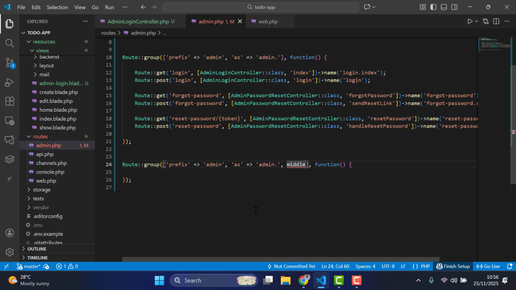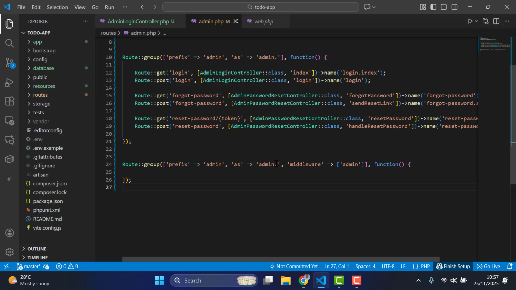So I'll write middleware, admin. So yeah, middleware admin. You must be logged in to be able to access this route.